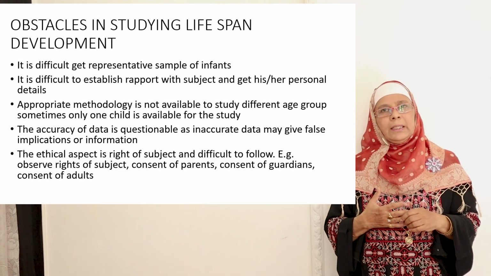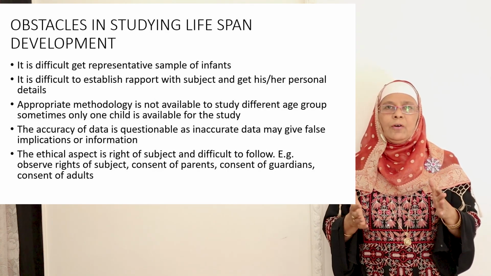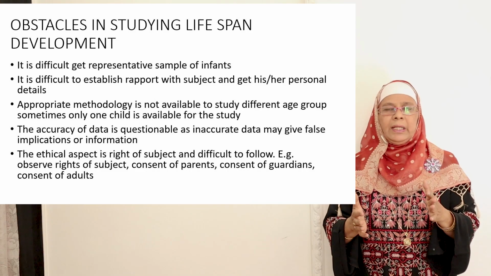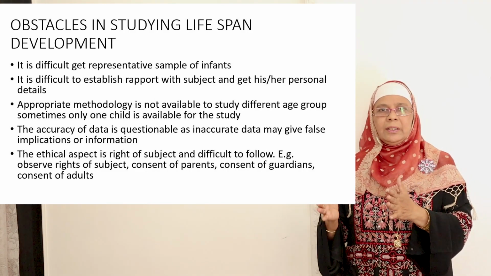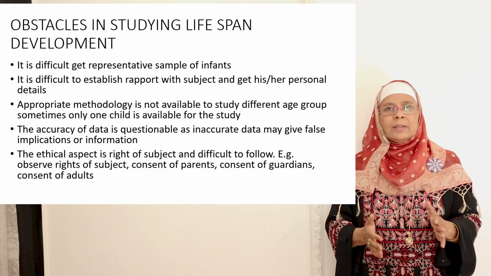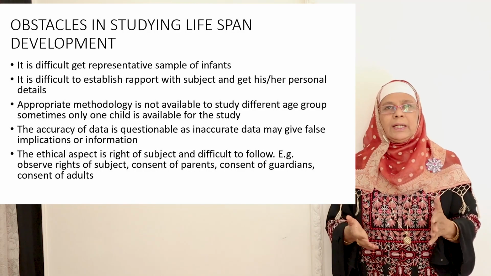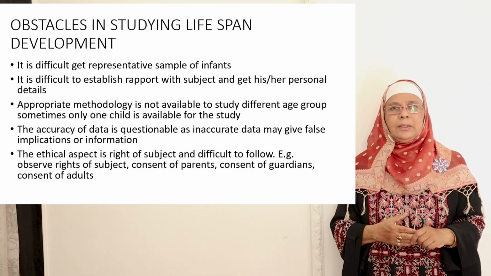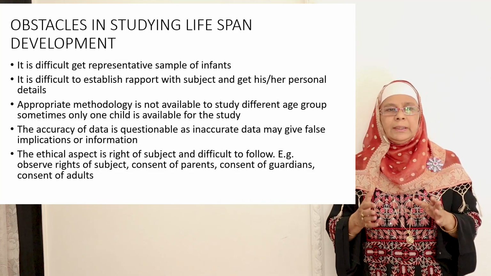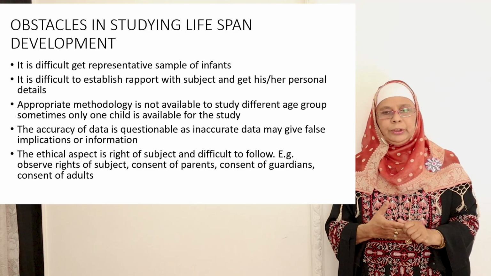And last, the ethical aspect. We have to take the consent of the parents while studying their children. We have to take the consent of the guardians while studying children. Sometimes we have to take the consent of adults before we start their studies. These are various obstacles we have in studying lifespan developmental psychology.